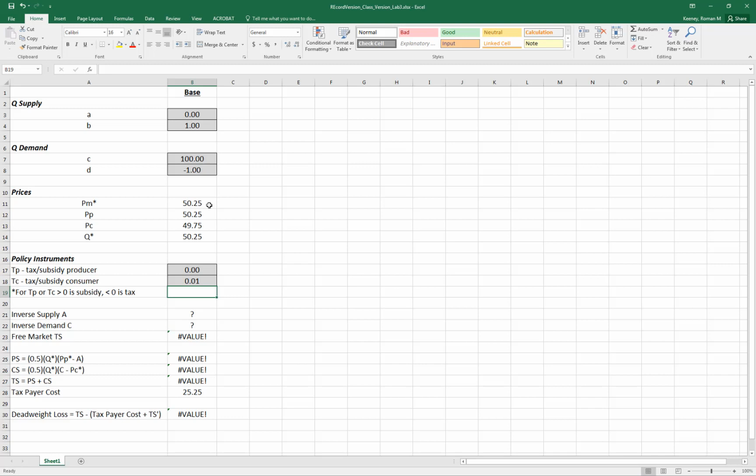The market price is just its own thing. It's the balancing force, but really we're interested in what producers perceive as the price they respond to, and their per unit take on this. The per unit receipt is this value. The per unit layout or payout for consumers is this price. So everything there looks like it's working correctly. Okay, we'll switch back.